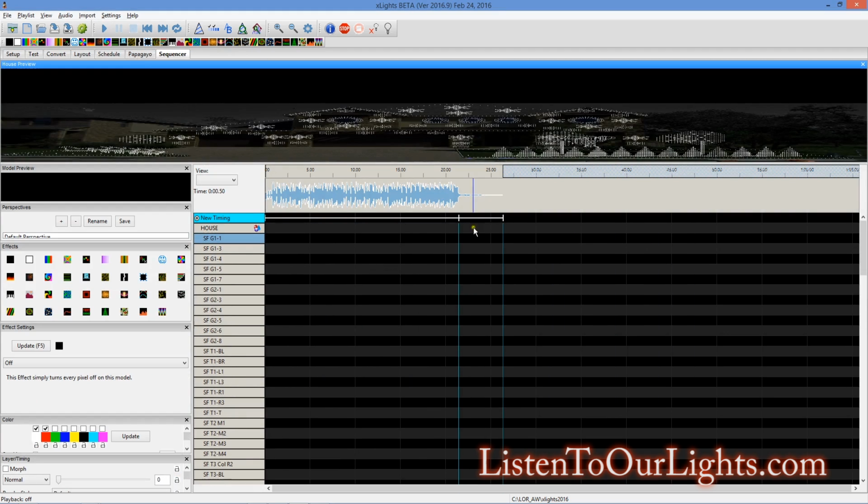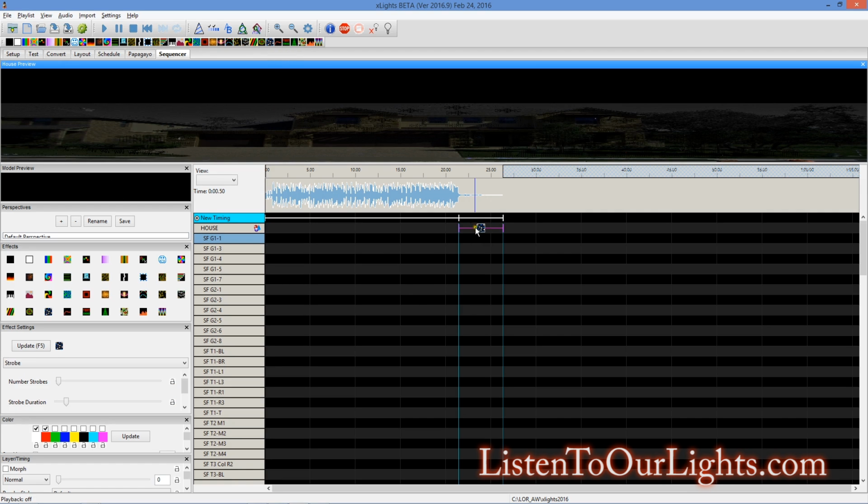Let me dock this back up here. Okay, so what I want to do is, I'm not happy with just pulling it to xLights. I want to be able to move it back to Light-O-Rama again. So I'm going to add something here just to show that we did change something. We had those twinkles at the end. Here's twinkle. I think I want strobe though. So I'm going to put strobe over the whole house.